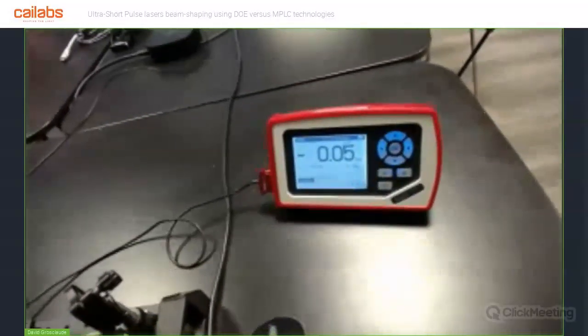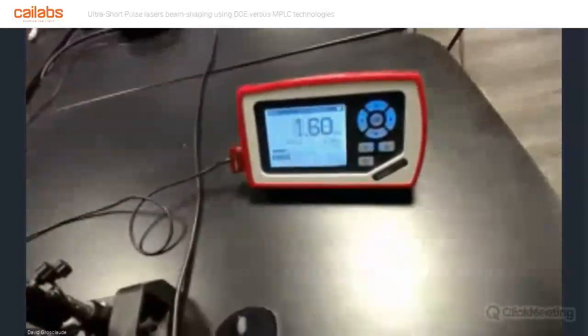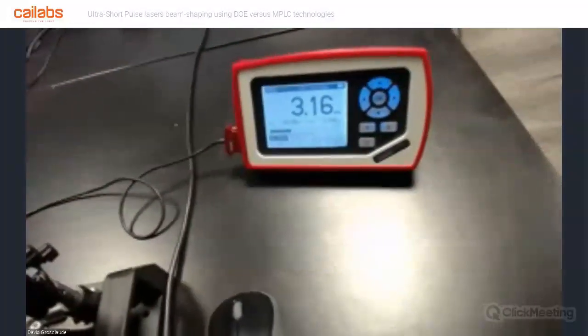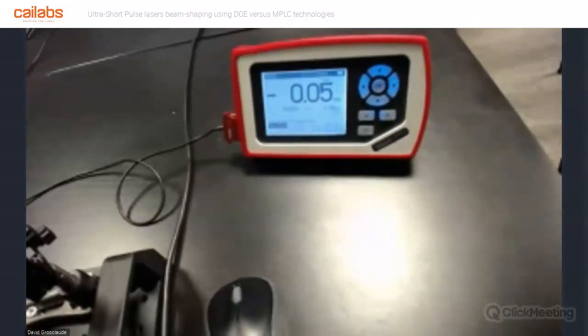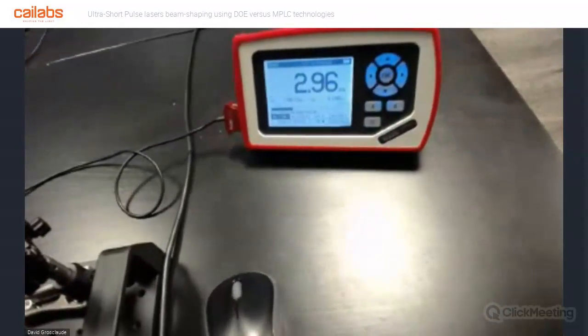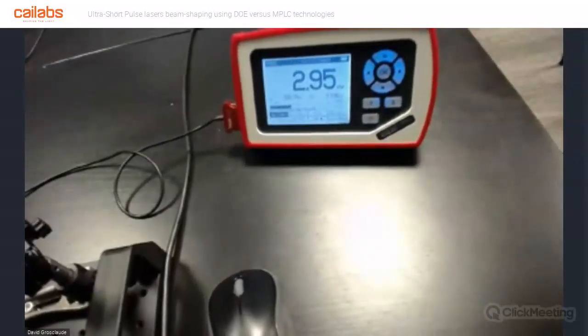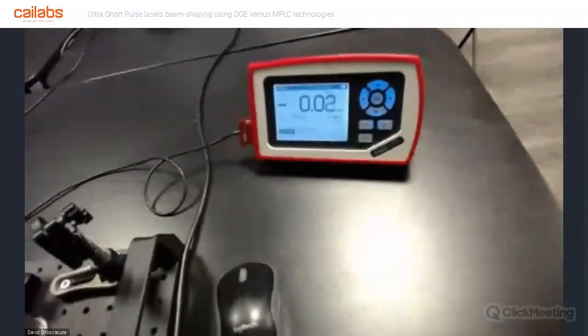You can do the calculation. Then we'll measure the transmission on the DOE. We have something around 3.16 watts at the input of the DOE and approximately 2.86 at the output, that is to say more than 0.9 transmission.